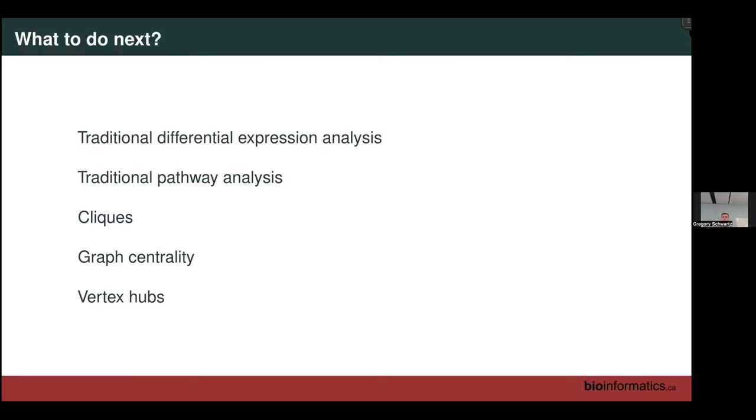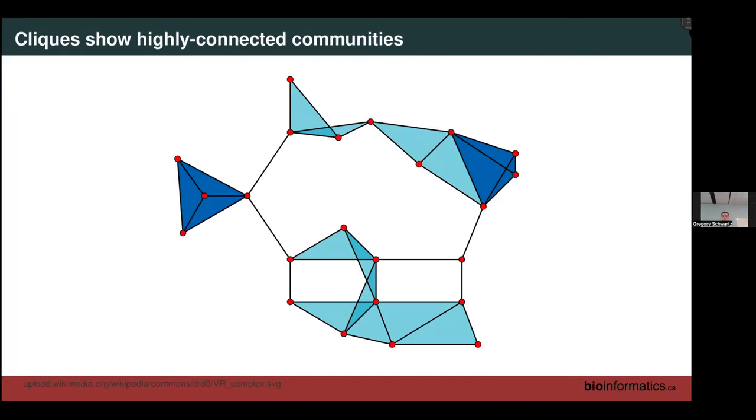You could do a traditional pathway analysis like GSEA with these genes that you've identified, or Metascape or any of these. But what's neat about having this kind of communication network is that you can use a lot of graph theory based measures as well in order to identify, for example, cliques within these networks. So for example, a definition of a clique is within a graph, where every vertex is connected with an edge to every other vertex in that clique.